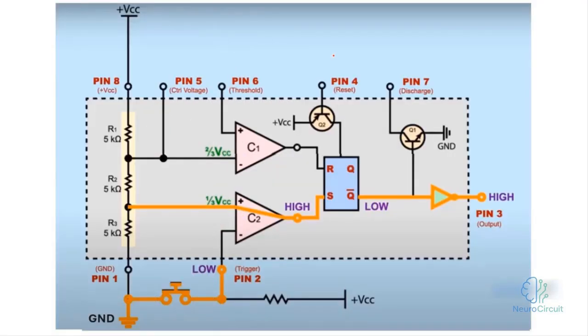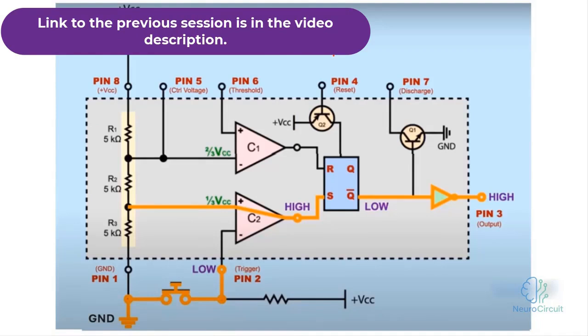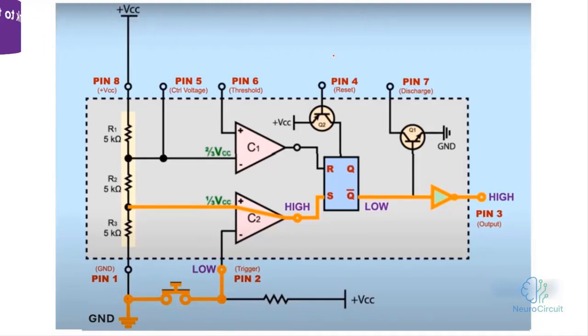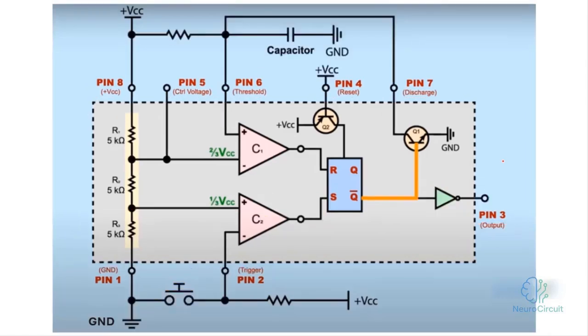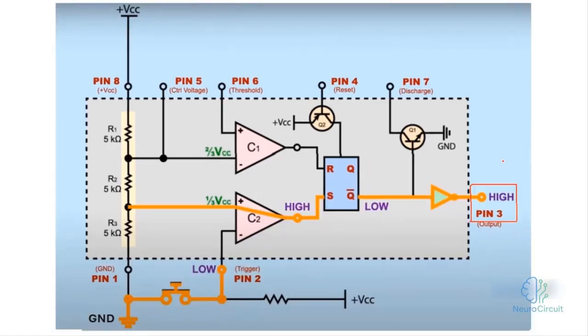So do you remember this? In the bistable mode, just like I showed you at the beginning, here the output of the 555 IC is in the high state. Look, the output of the 555 IC is in the high state. When I say the output of the 555, this is exactly what I mean. So here, it goes into the high state, gets set, and you can see the path. Then, automatically, after a predetermined amount of time, it goes back down and gets reset.